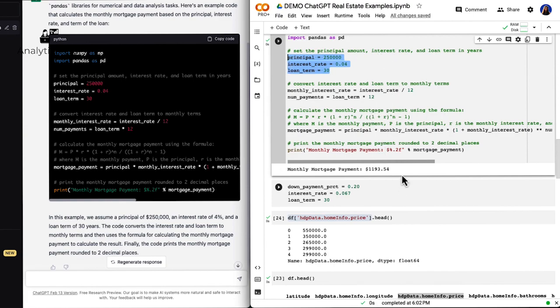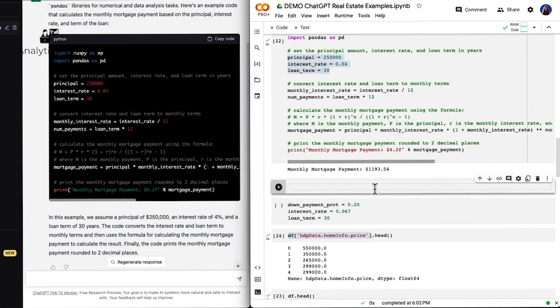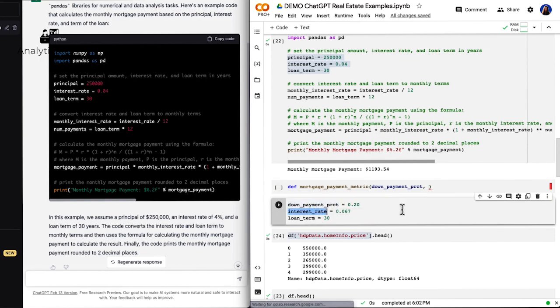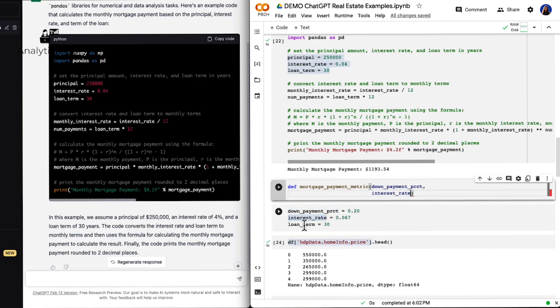Let's now create a function where we can calculate the mortgage payment. So we start off with def for function. Let's put mortgage payment metric. It will need to take in the down payment percentage, the interest rate, and a loan term.